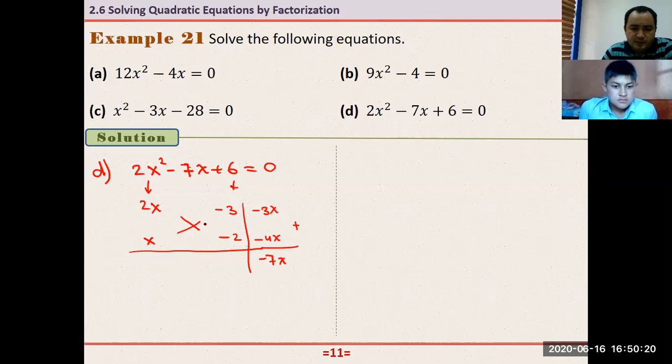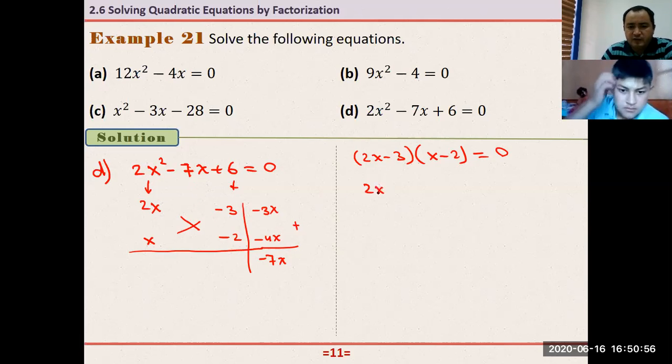And this is how we factorize a quadratic expression when the coefficient of x squared is not equal to 1. So now I can factorize it as 2x minus 3 times x minus 2, which is equal to 0. To make sure that it's correct, you can check immediately: 2x times x is 2x squared, 2x times -2 is -4x, -3 times x is -3x. The sum is -7x. And -3 times -2 is equal to 6, right? So now we have factorized. You have to practice this. I assume that you know how to factorize this.